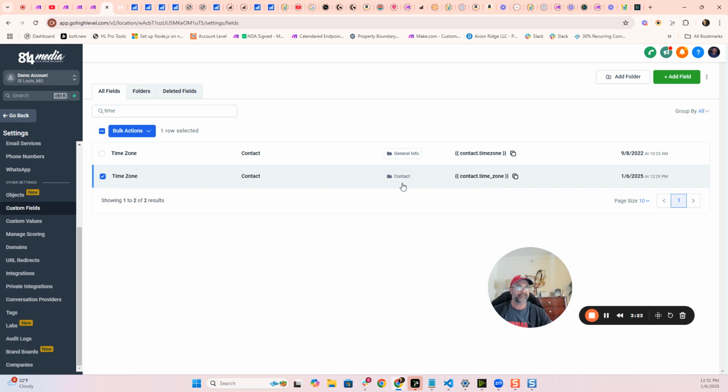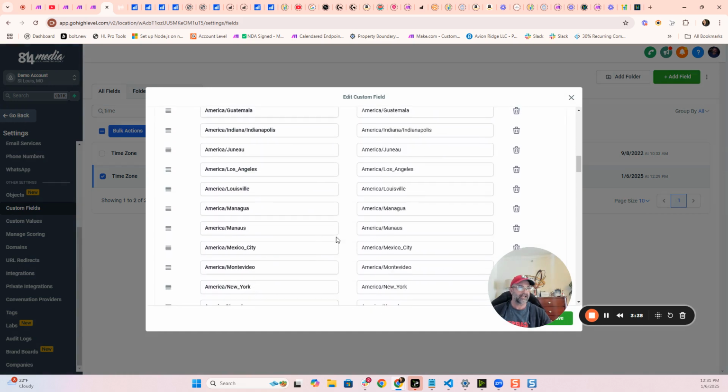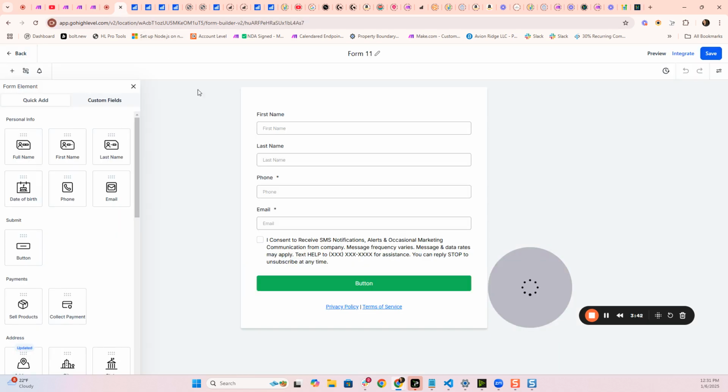So the goal is to let them fill that out themselves. Maybe, it just depends on your use case. So we'll go ahead and edit this. And you can see now that these are all filled out from the API automatically here. So now you can go ahead and jump over here into the form. Let me just refresh this, save it.